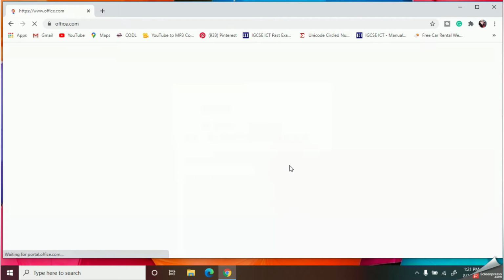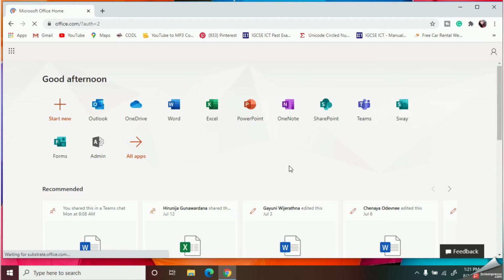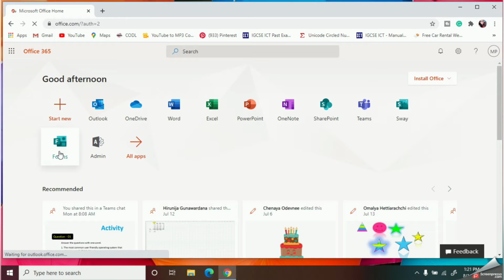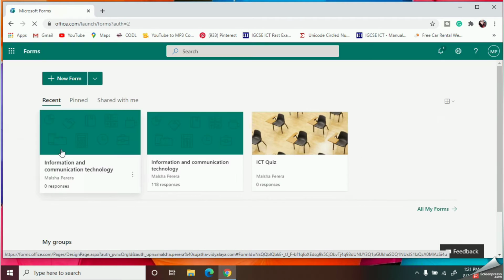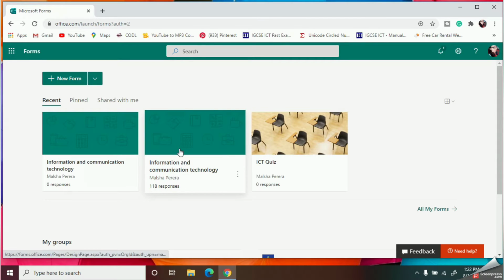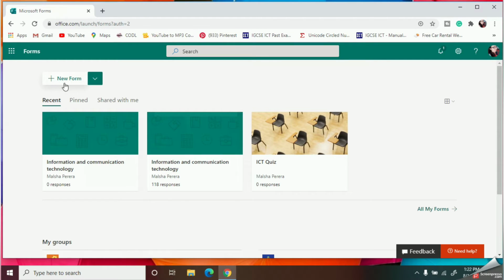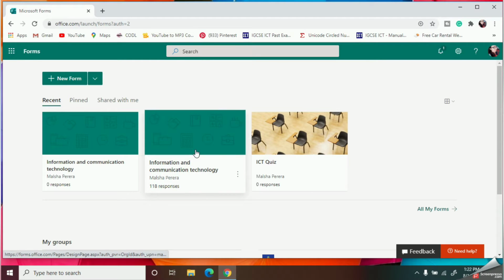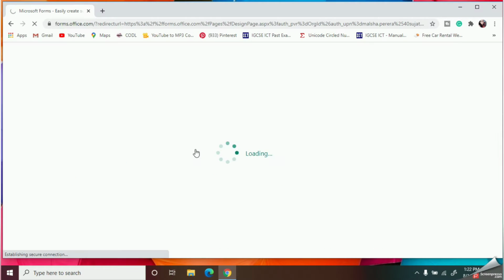Now select the Forms option. So here you need to select the quiz you want, or else you can create a new quiz too. So here I will select an existing quiz.